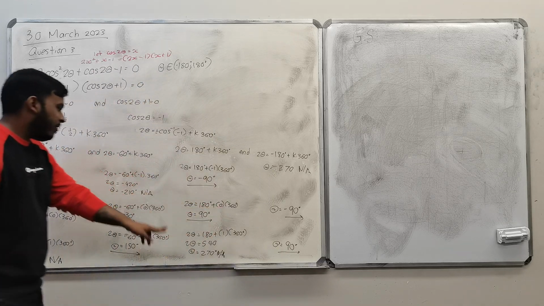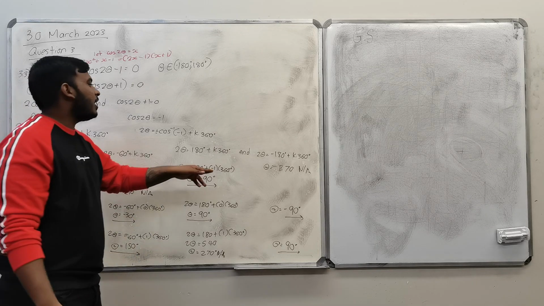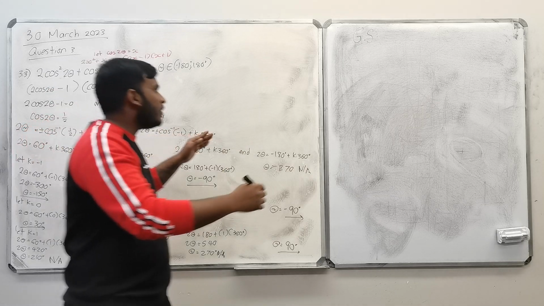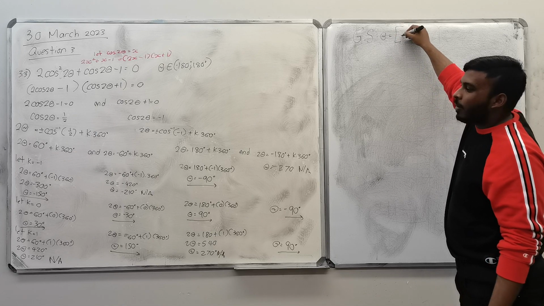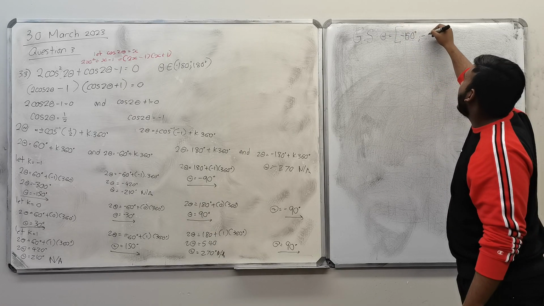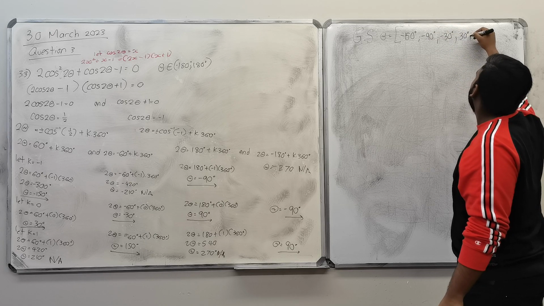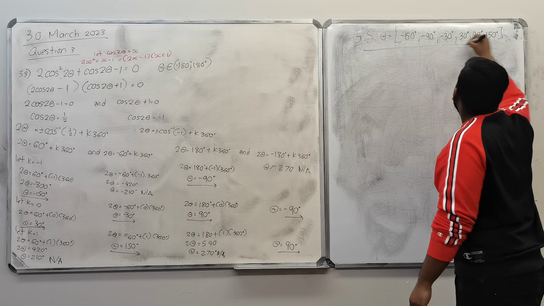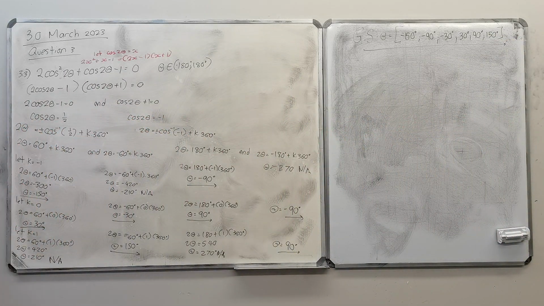Right? So wherever I got the arrow below it, it means that that's my answer. So you write down these values for theta that fall between this range, and you write it from left to right, like if you're drawing a graph. So your general solution for theta is equal to minus 150, minus 90, minus 30, 30, 90. Those are your values. I'm writing it neatly with all my values of theta.